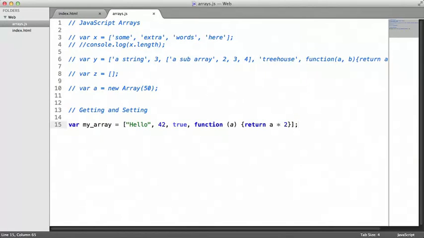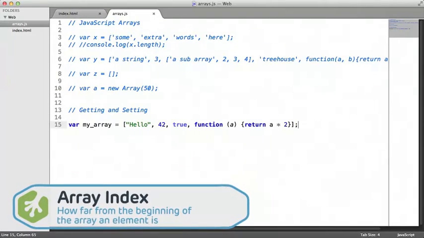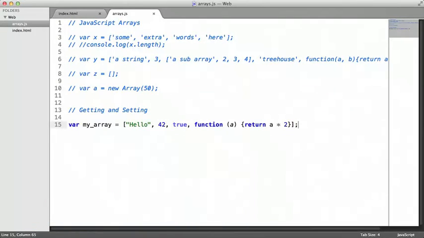Now, arrays are accessed by something called an index. And this is how far from the beginning of the array that we want to grab our element. The index always starts with 0. So if we take a look at myArray, since we have 4 objects, there are going to be 4 different indexes that we can get and set from. So if we wanted to get the string hello out of myArray, well, that's going to be stored at index 0. Now this is an important thing to note, and it can be confusing because we may want to start counting from the number 1 and then 2, 3, 4.